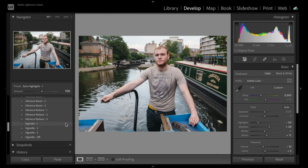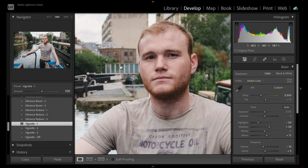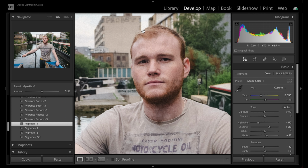I'm just going to add a little bit of a vignette. Yeah, just vignette 1, and to be honest, I think that's done. Now, if I just zoom in here, you can see the grain. Now, the film-like grain we've used with this preset just looks absolutely beautiful. If I just go before and after the preset's applied, just have a look at how this grain just, you know, adds that beautiful texture to the photo.